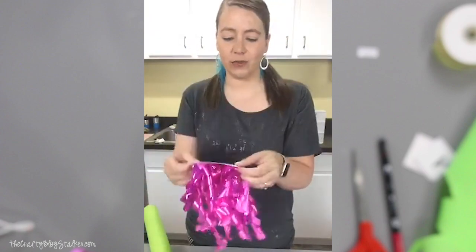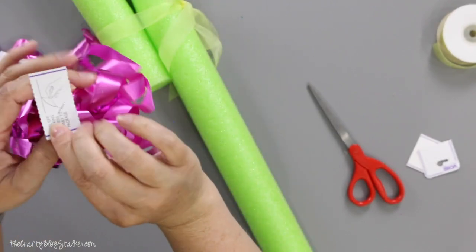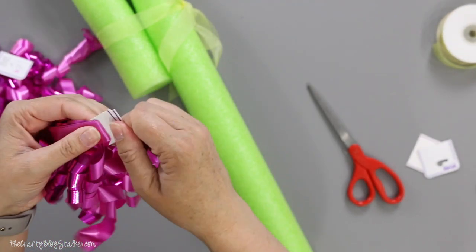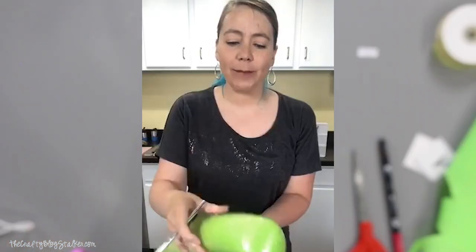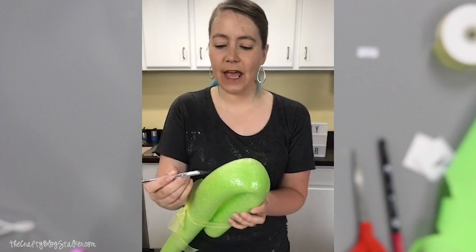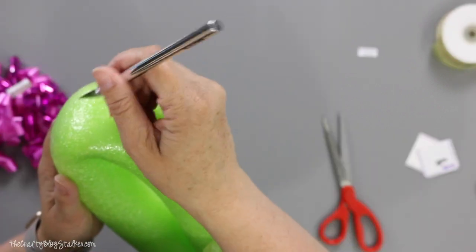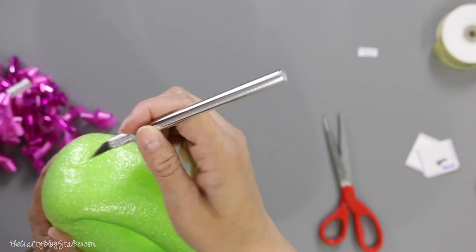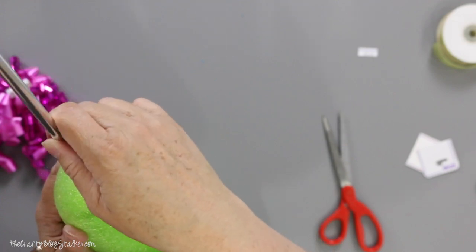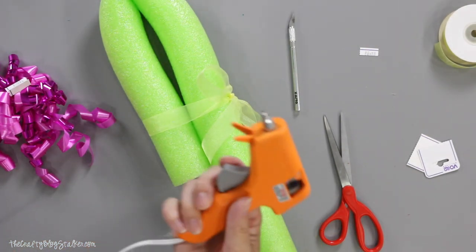These bows I got at my dollar store. The bow has a staple right there in the center, and that is pretty much where I want to create a fold with the tag. I'm going to fold it in half and then trim off some of that extra. What I'm going to do is just create two little slits — one right at the top of the head and the other one down a little bit. I'm going to glue these in for the hair. Right at the top of the head I'm just going to cut a slit right into that foam pool noodle. It needs to go kind of deep because I need that whole tag to fit into it. I've got my slit and my hot glue gun.